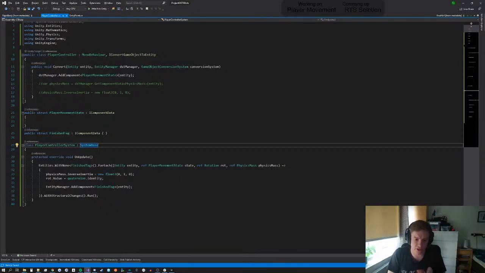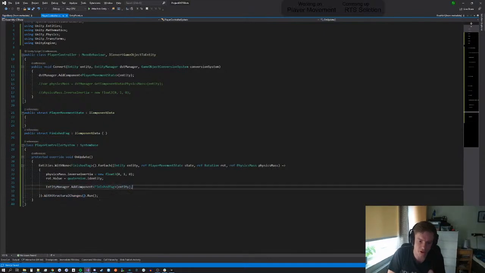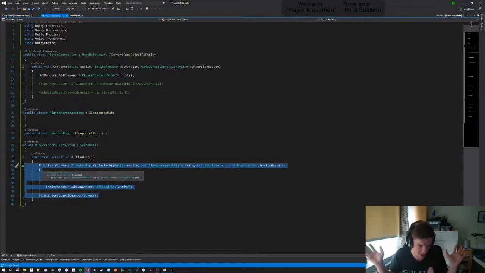All right, let me just explain this situation with the structural changes and add component. We should actually optimize it a little bit because it's good practice to learn this. With structural changes, the reason we add that is because Unity has this big database of the entities, and there's a ton of different systems like this one, all working off this database. For those who haven't worked with multi-threaded problems before, you might not be so familiar with this, but when you have one set of data and a lot of systems working against it, you want to have some sort of thread safety.